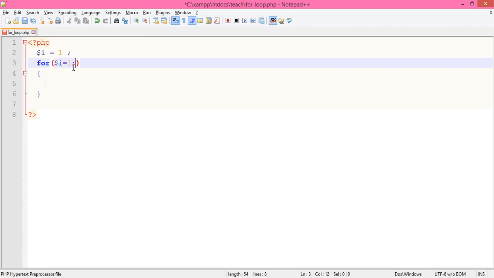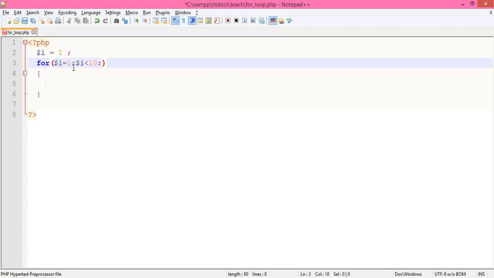The second thing we need to see is the condition. Every for loop comes with a condition so that the iteration breaks when the condition is not satisfied. So let's move on. We have to print numbers till 10, so we need to iterate the loop 10 times. For that we can write $i < 10.